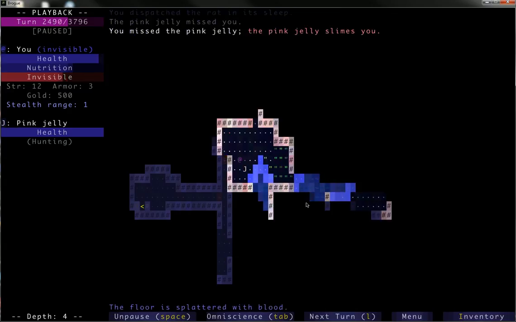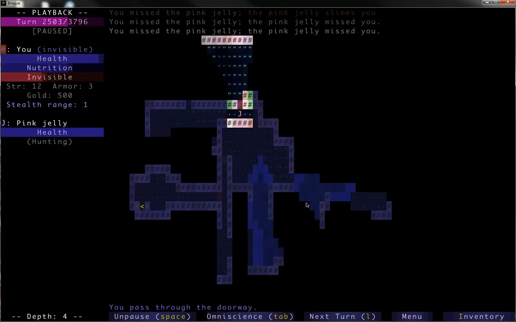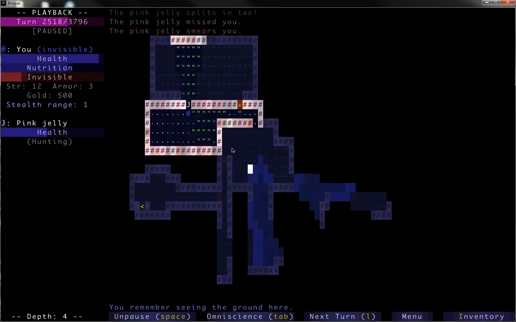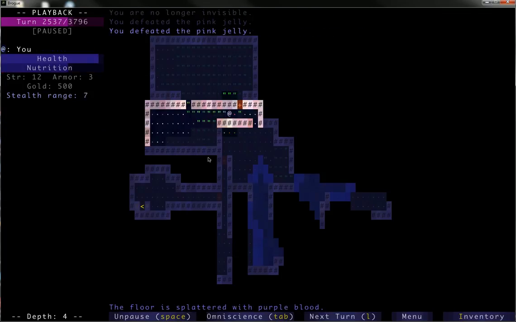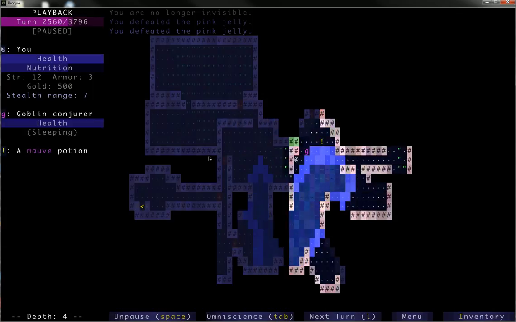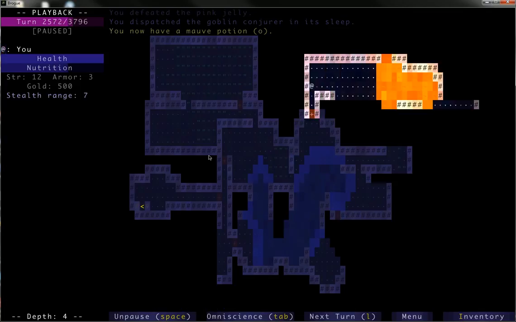Bing! Alright, so. Missing all the time. Alright, run away. I need to get into a good tactical position because it splits whenever it's hit, so I need to be in a tight corridor like this. Yes. There we go. Alright. I'm not invisible anymore. Ooh, can I sneak up on him? Yes, I can. Got another potion. Ooh, pretty lava.